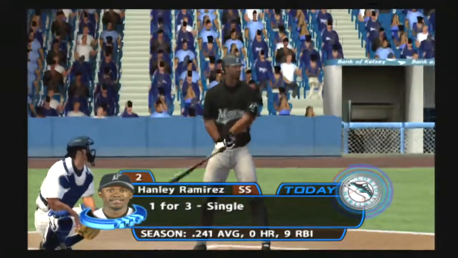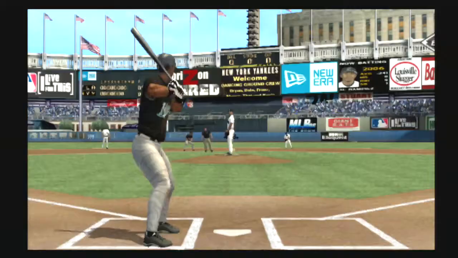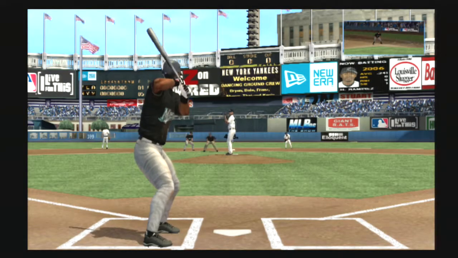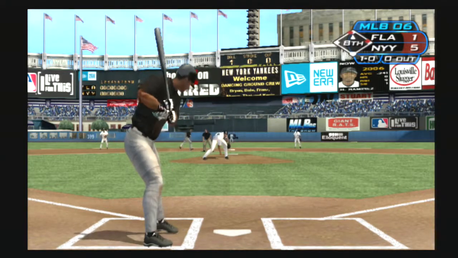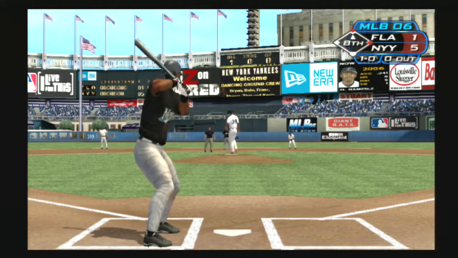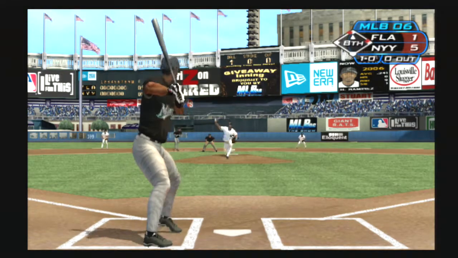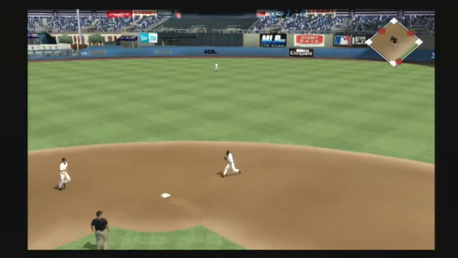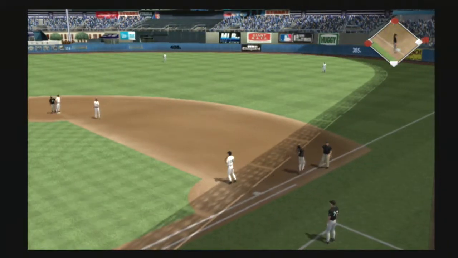Hanley Ramirez will stride in, grounded out his last time through. And this is taken outside for ball 1. Matt, his pitch count's up over 75, so you have to figure they're going to start keeping closer tabs on him. Now a swing and a hard hit ball back through the box. Jeter on to first to complete the double play.